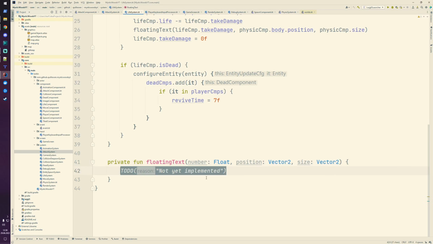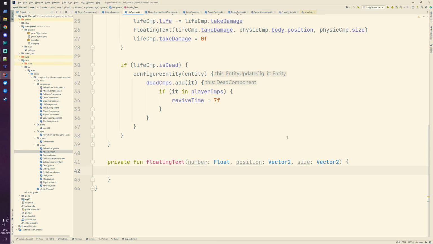Good, and in here we now want to create again an entity which will be part of a floating text system. And what kind of information does the entity need? It just needs to know what kind of text it should show. We will solve that via a Scene2D label, similar to how we do the rendering for normal entities with our image component, where we have this Scene2D image.